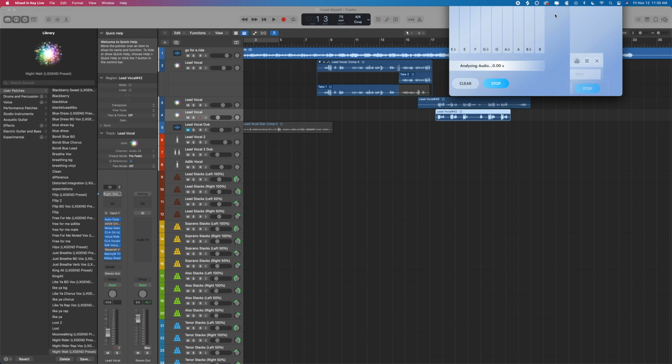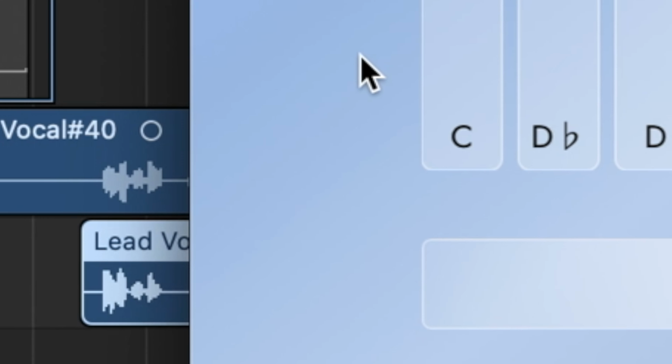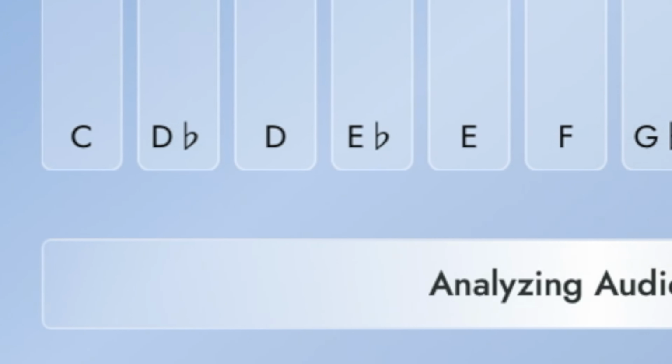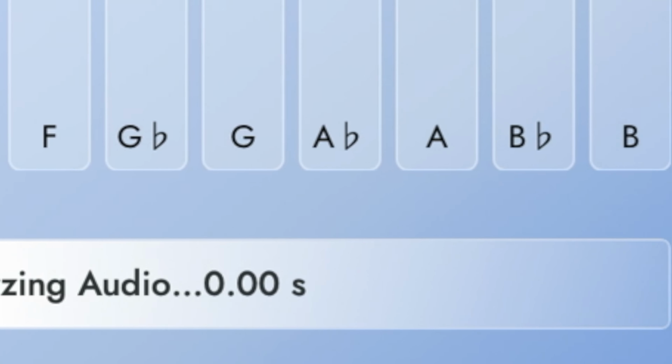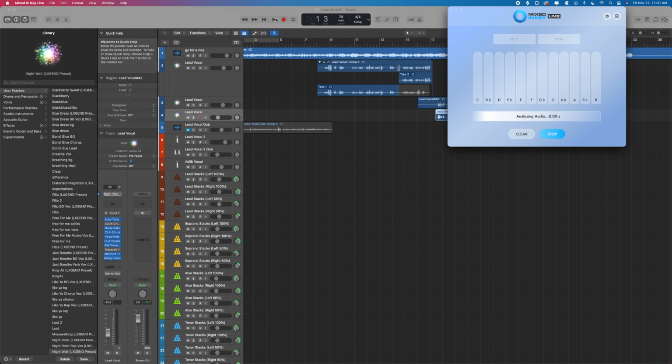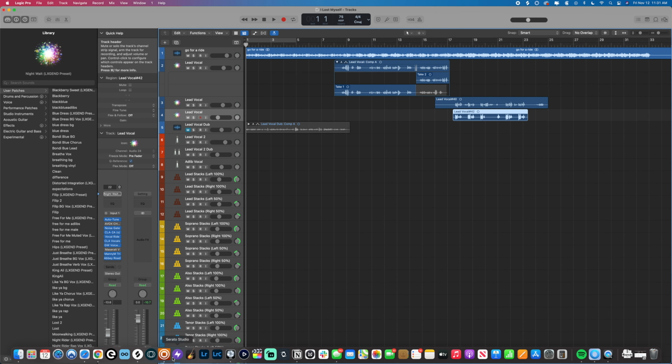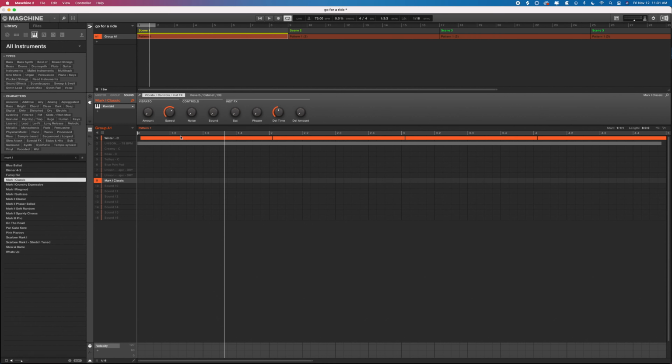Now we can take it even a step further and expand this menu to where we can get a view of every single note that is being heard in the audio, in our chord progressions that's being played in the beat, or if there are vocals, whatever vocals are singing certain notes. So here, I'm gonna go back to the instrumental of our song, and I'm looping just the first chord in our song. And I want to see what notes are being played in that chord.